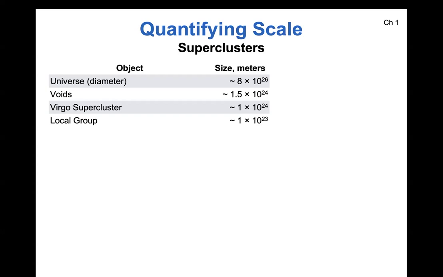Because if you plug that in your calculator, if you took 8 times 10 to the 26 and you put parentheses around it and then you divide it by 1.5 times 10 to the 24, you will not get 7.5. Oh, my bad, my bad. So just actually ignore the coefficient right now. Ignore the 8 and the 1.5. What would you get if you just compared the 10 to the 26 and the 10 to the 24? How many 10 to the 24s would fit in a 10 to the 26?